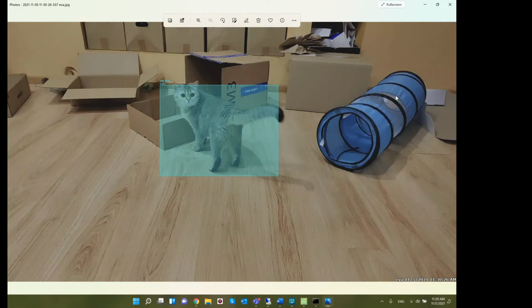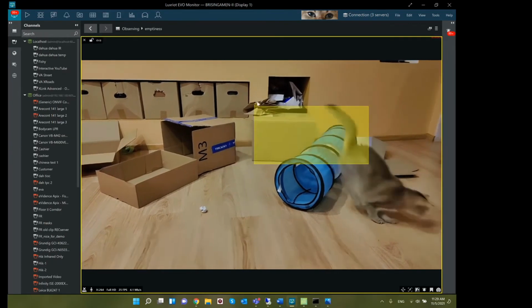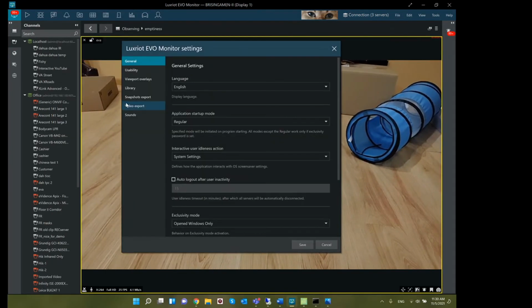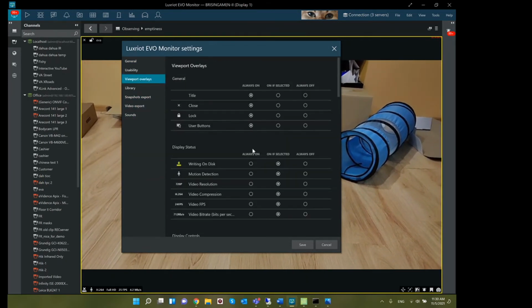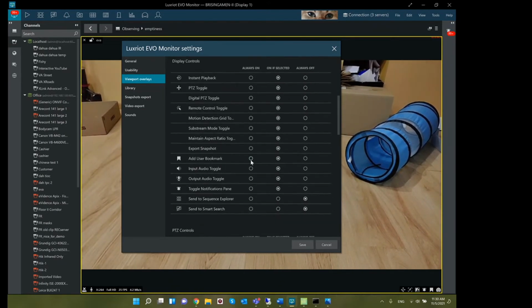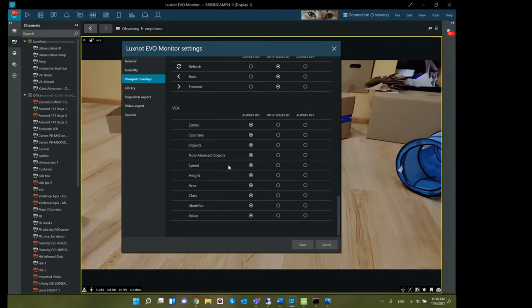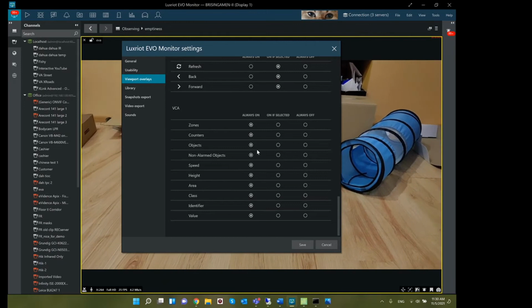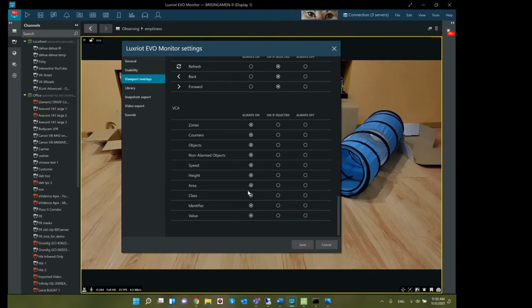And can we configure if we want it or not? Can it be turned on or off in the export options? So currently it coincides with the client application. So if in the client application you have those settings set on, so it's in the viewport overlay, so all the buttons. Here is the VCA section. So these are pretty old settings coming from OpenVCA times. So everything that is set to always on or on if the viewport is selected, this metadata will be included.